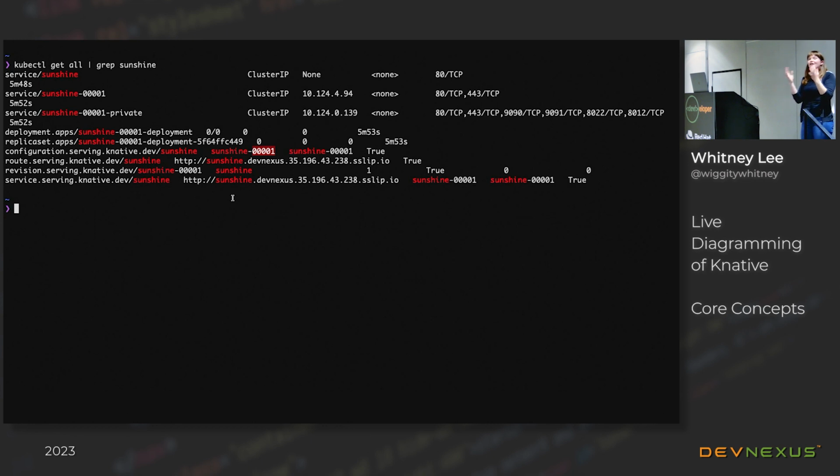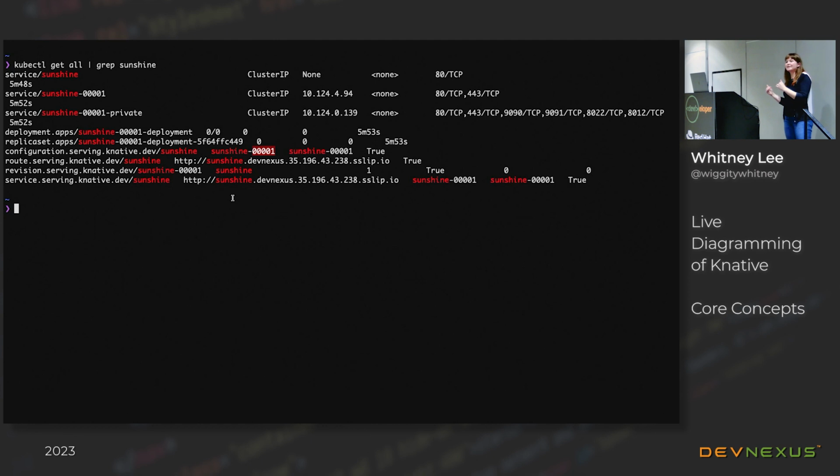Knative, the word serverless I don't like, and what I prefer to call it is scale to zero, meaning when we leave it alone for a while, like we just did, it's going to spin our pods down so there's no instance of our application running. So unlike vanilla Kubernetes where there's always pods running, Knative is going to take those away if they're not running.